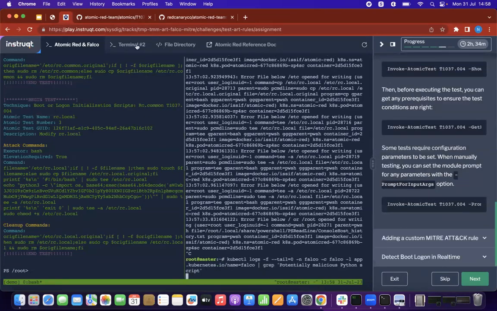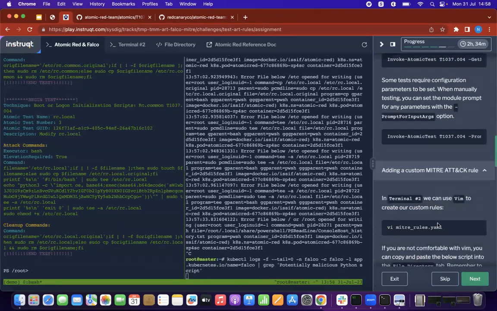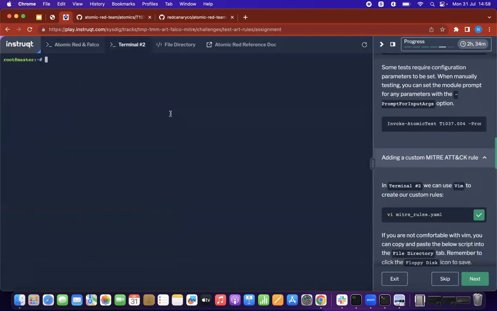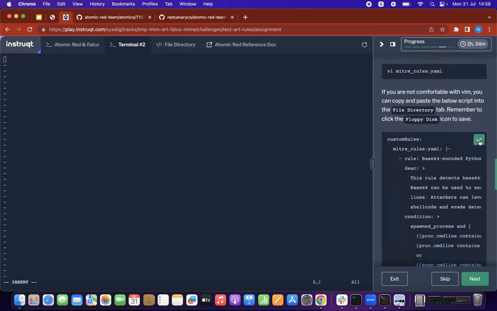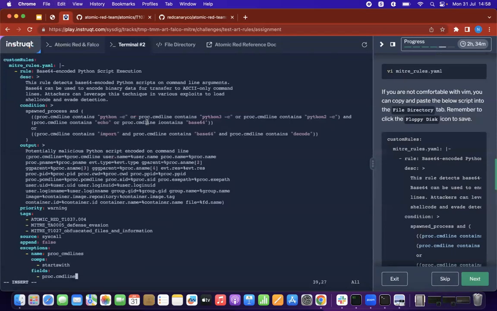So we've added some extra views here. One way of looking at it is if I open Vim in terminal 2, I just run vi MITRE rules YAML. The file is written, but if I go I and insert, I can paste this rule that was already pre-written. Now you can see this is a little bit more complex. It's looking for things like Python. So if there's a process command line executed and it contains Python with the -c, we're also looking for if there's Python 3 run as opposed to the older version of Python or Python 2. Again, the attacker or adversary might use specific versions of Python. So it's good to have those examples so it contains those strings.